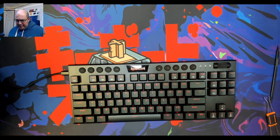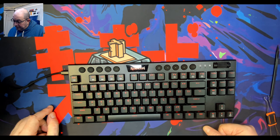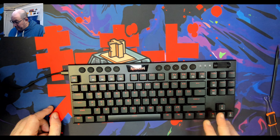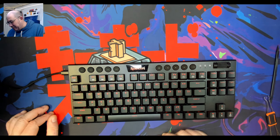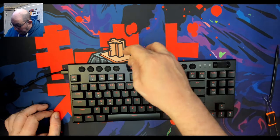If somebody's going on something mobile with their workmates, and they're in technical and they're going to a conference or what have you, and everybody pulls out their keyboards, there's probably going to be a lot of Keychron keyboards getting pulled out, because for a while they were really the only source of at least decent low profile keyboards. But to pull this out, people might be like, well, Redragon, but it's cool. It's different. But that's just my opinion anyway.